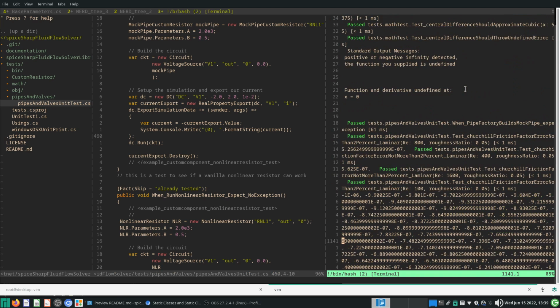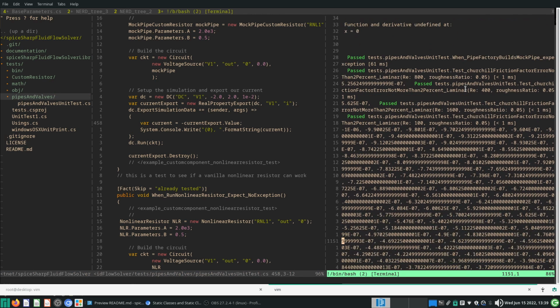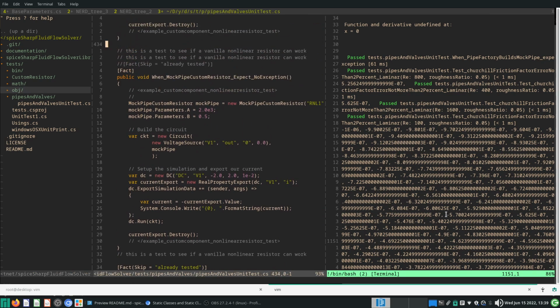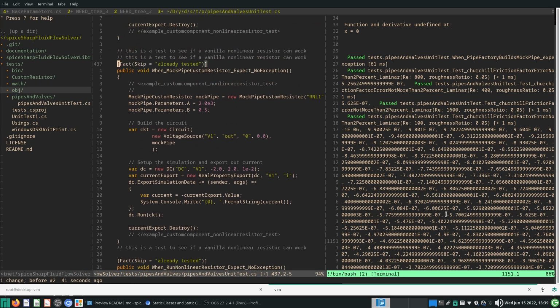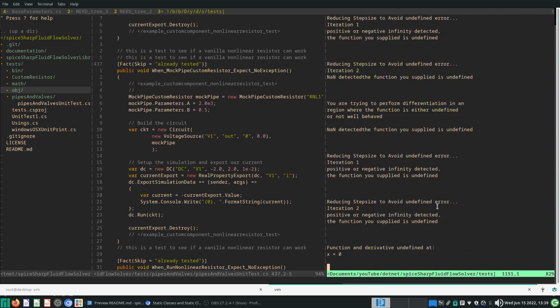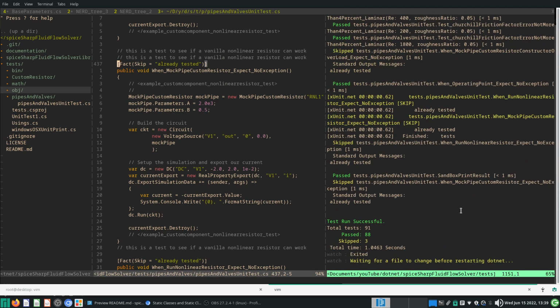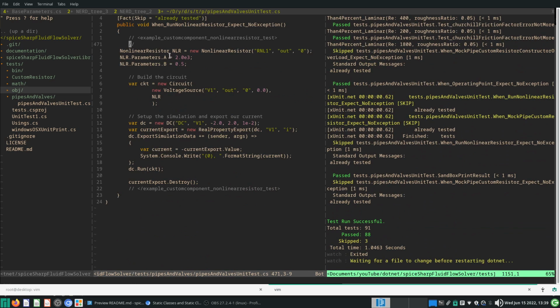They do a voltage sweep, which makes it very difficult to see what kind of outputs there are. There are so many outputs here. While this shows that the thing actually works, I don't want to use this as a comparison test between this MockPipe custom resistor and the nonlinear resistor.